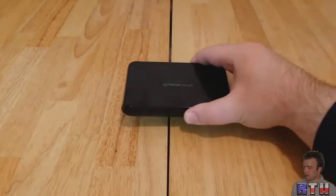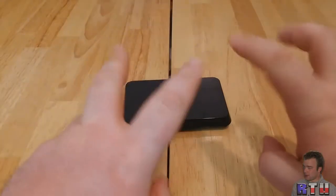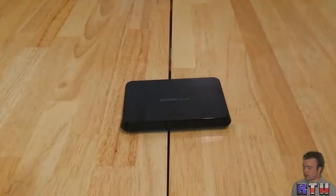Or a review. And today we're going to be reviewing the ExtremeCap U3 from AVerMedia. Now, what's so exciting about this? This is the first, as far as I know, consumer-grade capture card that could capture 1080p at 60 frames per second, supposedly uncompressed, but we'll talk about that later.